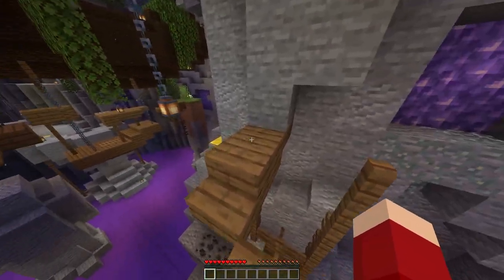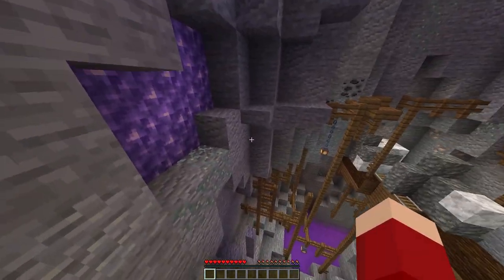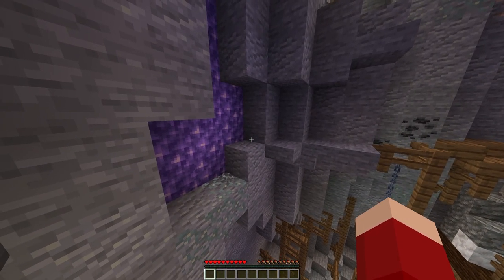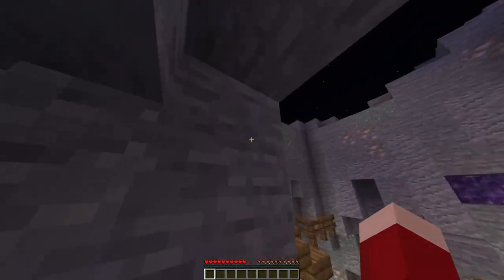Okay. Oh my goodness. I nearly slipped off. Okay. I did it. And do I have to go around? Yeah, I think I have to go around. So which means I have to make this jump. Okay, I did it. And I have to be very careful.